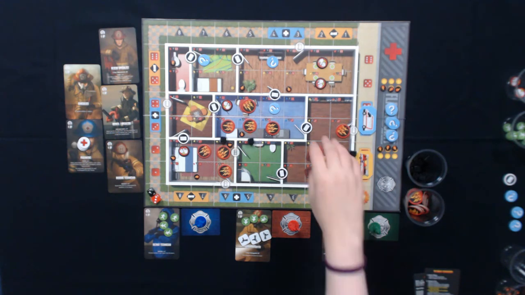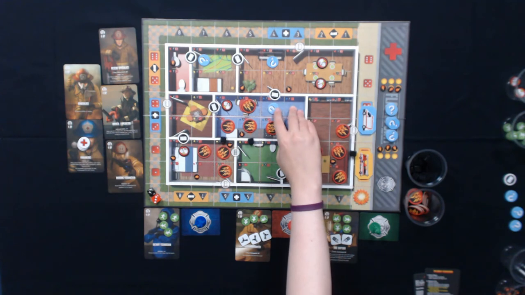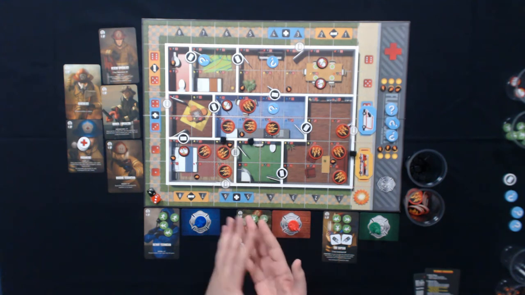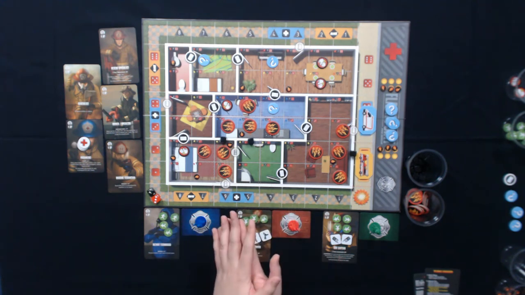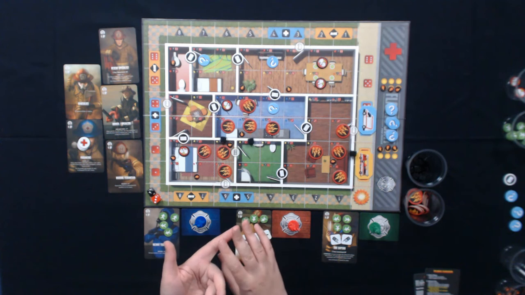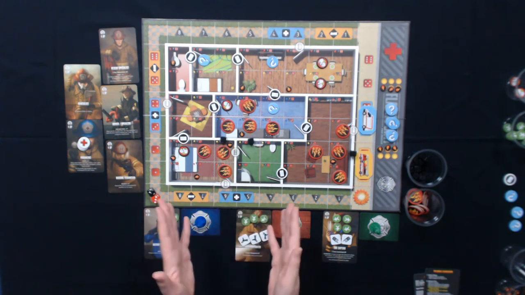I then placed three of these point of interest markers. The game comes with, if I remember rightly, 18 point of interest markers. Six of them have blank faces on the underside. The other 12 have a picture of a victim on. There's a cat and a dog, and the rest are all people.